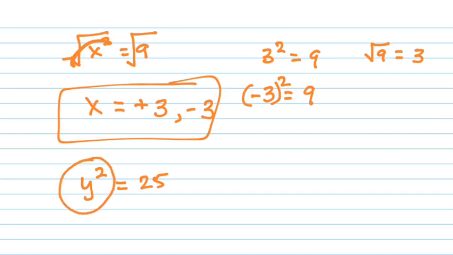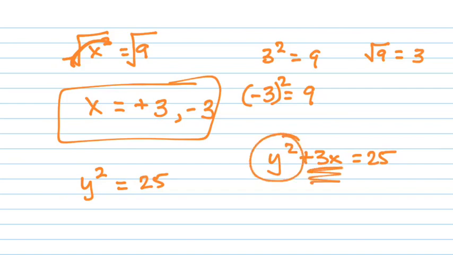Notice that it's y squared equals a number. So is it the special case? Yes, because it's something squared equals a number, right? Now, what if it was y squared plus 3x equals a number? Is that the special case? No, because this is squared, that is not, right? So do you see the difference? Okay, don't worry about that one, because I just made it up. It probably wouldn't work anyway.